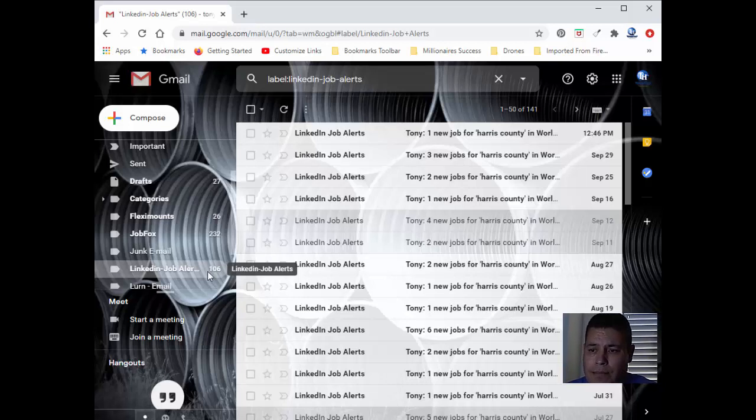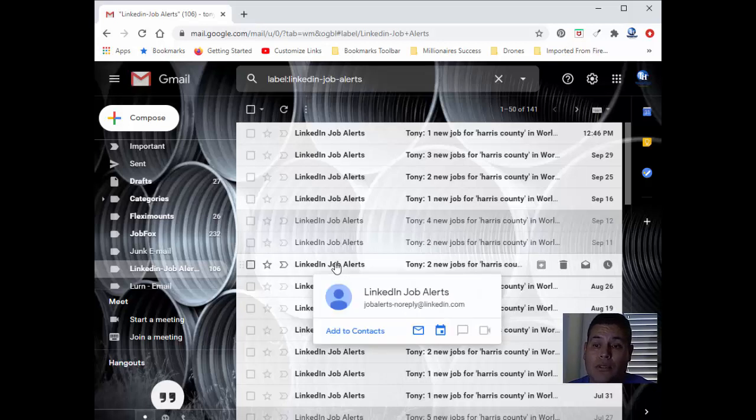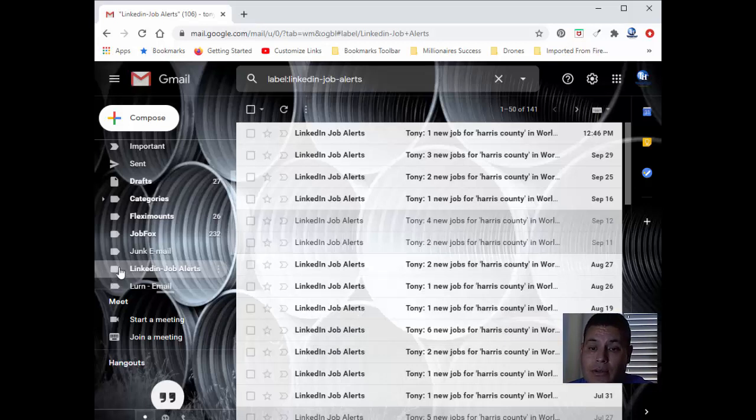And plus, they're old email. So this is a perfect example of receiving so much email and at times not knowing what to do with it. You can create a folder like this or a little filter or label and have all those emails in one location. Then you can delete it.